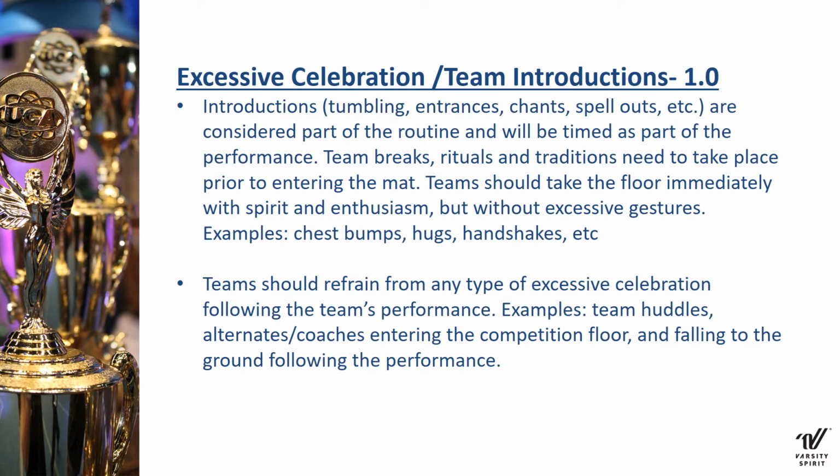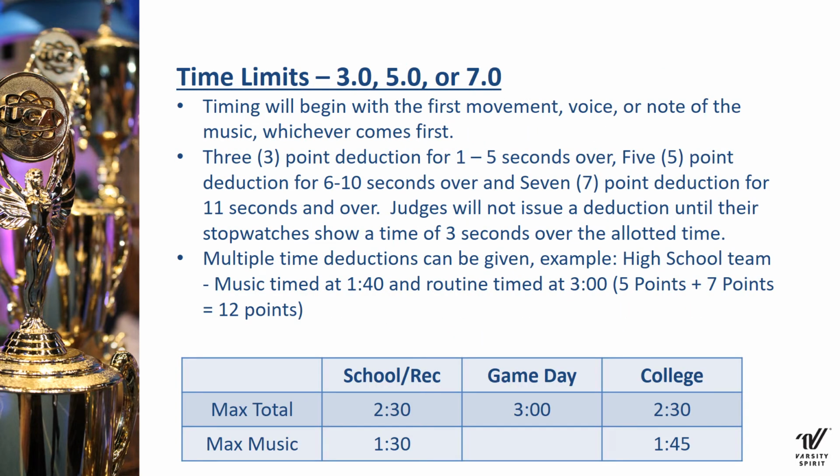At the end of the routine, teams should refrain from excessive celebration. Examples include huddles, alternates or coaches entering the competition floor, and falling to the ground at the end of the performance. Time limit deductions. Timing will begin with the first movement, voice, or note of music, whichever comes first. 3 points will be deducted for teams 1 to 5 seconds over the allotted time slot, 5 points for 6 to 10 seconds, and 7 points for anyone 11 seconds or more over.